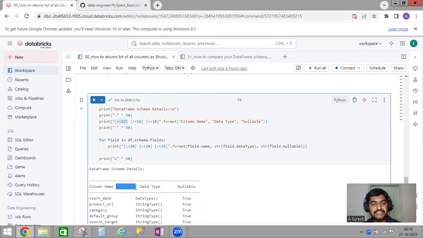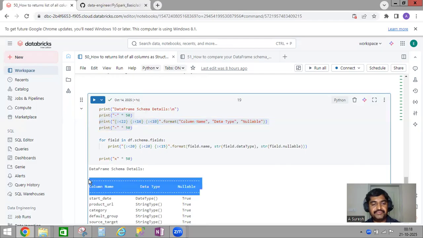For maintaining this gap I gave 22. Next, 16 means this one, and next 10 means here it will come. So this is for column name, data type, nullable. Up to these three lines of code is this one.